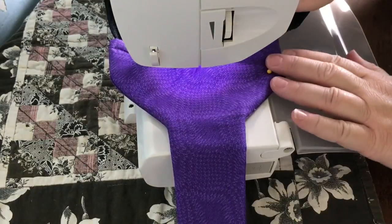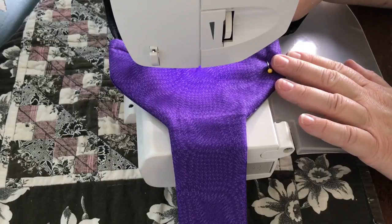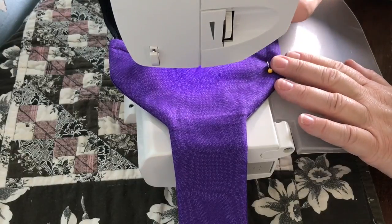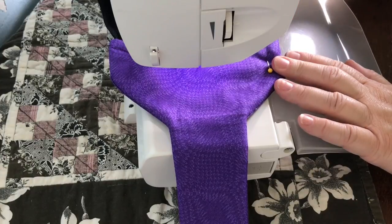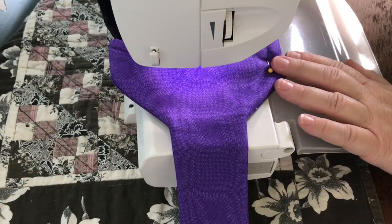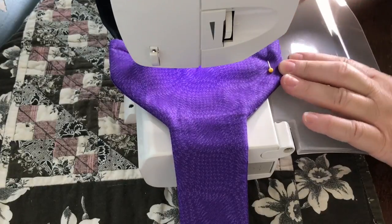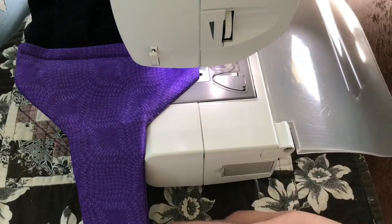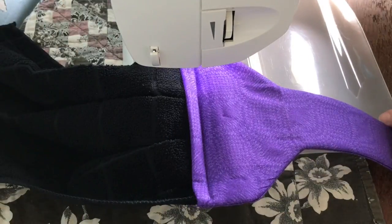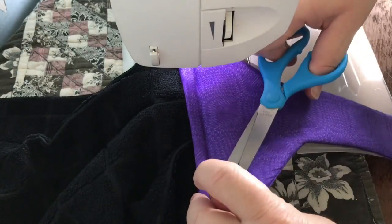If you're concerned about making a straight line here, you can go ahead and take a mechanical pencil or one of your air erase or your heat erase or water erase markers or a piece of chalk or even a little sliver of soap. Make yourself a nice straight line that you can follow when you're sewing. Now I'm just going to go ahead and do a top stitching all along the edge of this. Trim my threads.